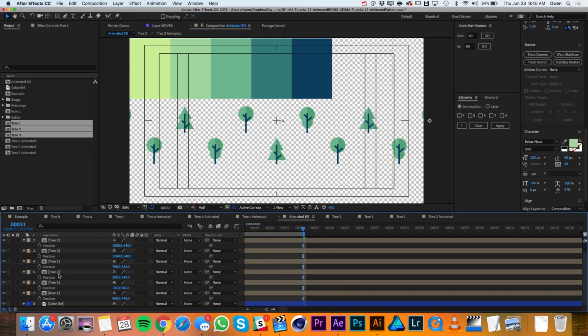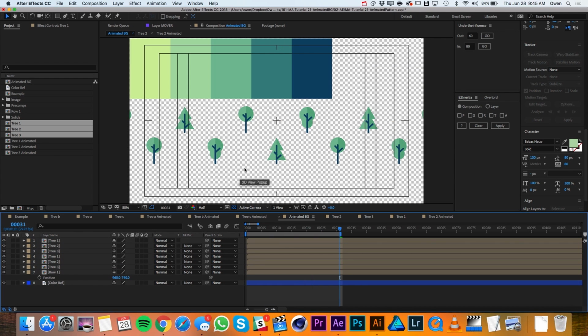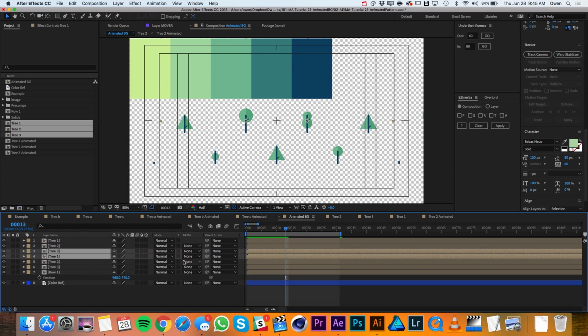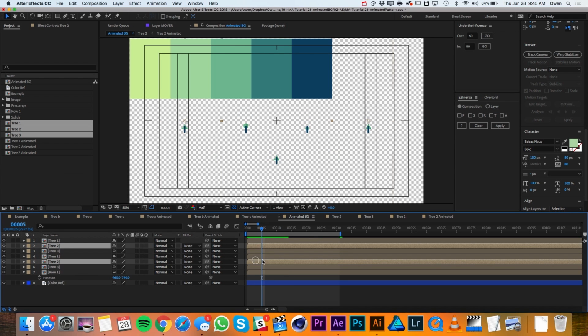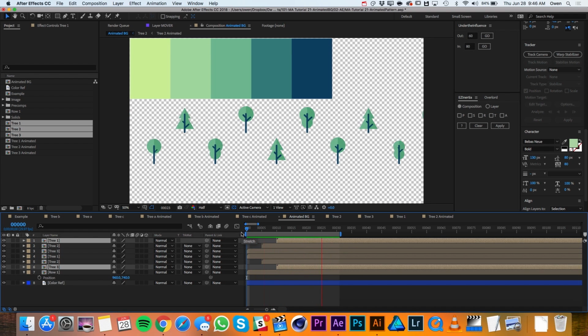Then I'll select all of these and twirl them up so it's a little easier to see. And I need to offset these now in time. So the way I'm going to do it is I'm going to have these 2 center ones be the ones that start at the beginning, and then I'll offset from there, since there's not one exactly in the X center of the composition. So it's these 2 here that are going to start at the beginning, and then the ones outside of them will be offset by 5 frames, and then 5 more frames for the ones outside of them. So that's looking pretty good.